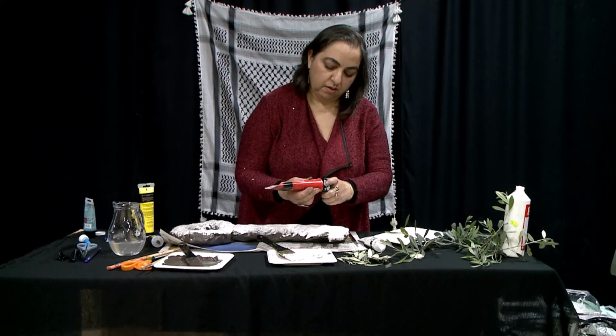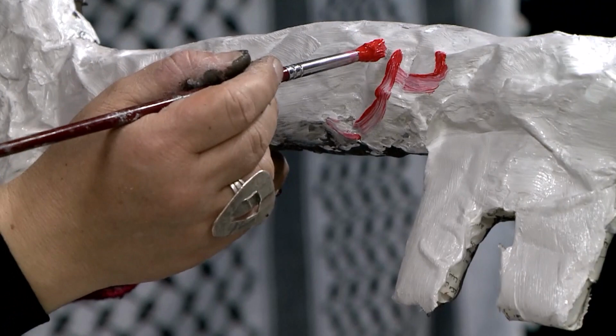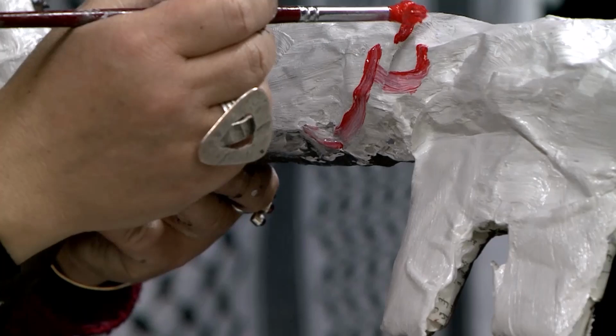I'm gonna write the name of the village. You can write it either in Arabic or in English.